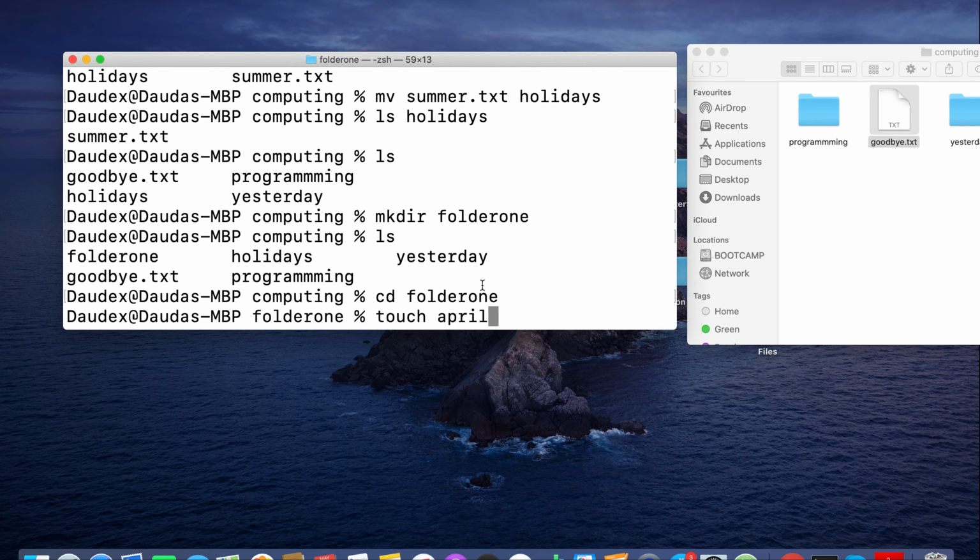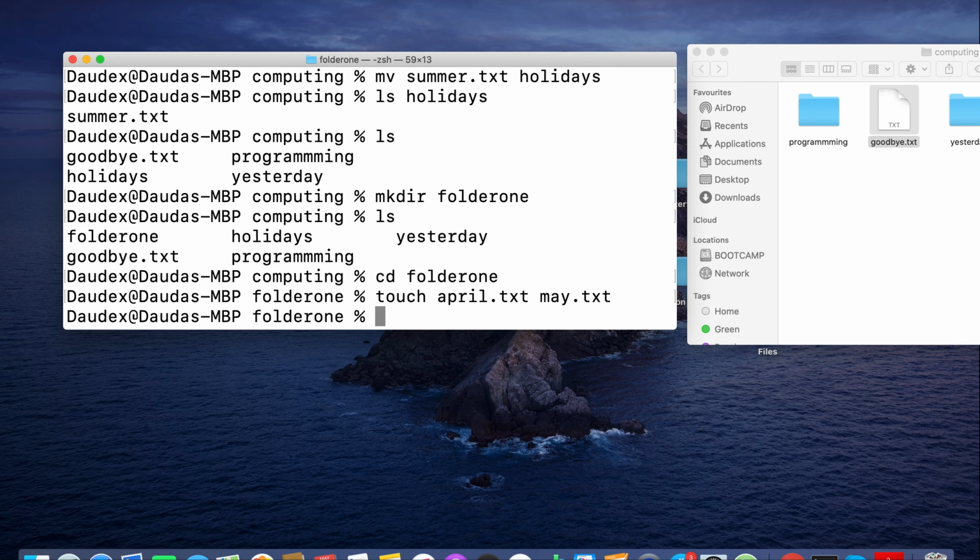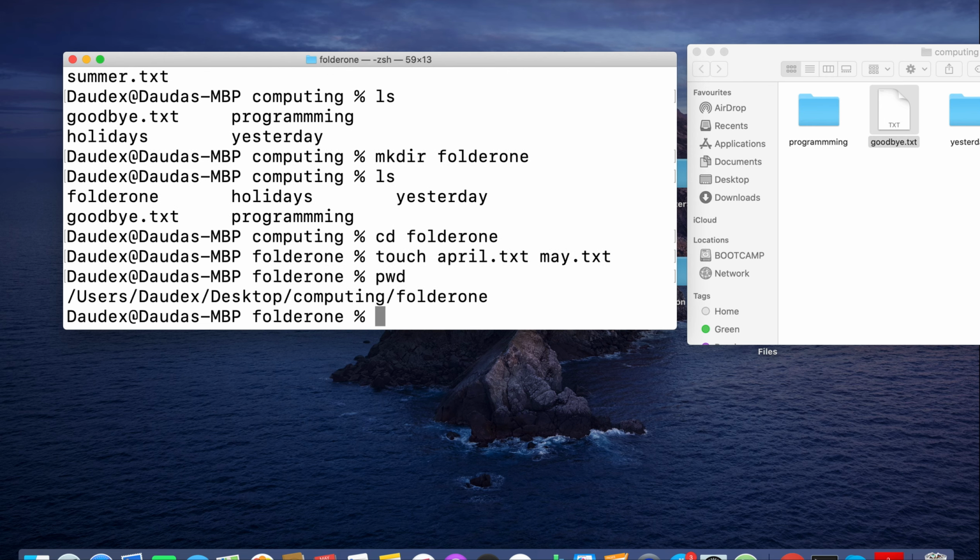As I was saying, inside of folder1, let's create two files. We'll call one april.txt, and then the other file, let's call it may.txt. Fantastic. Just make sure we are inside of folder1 at the moment.